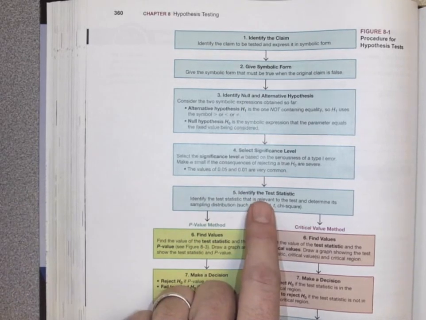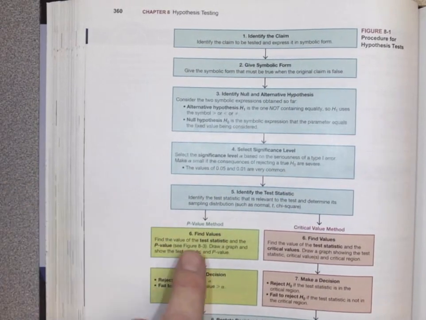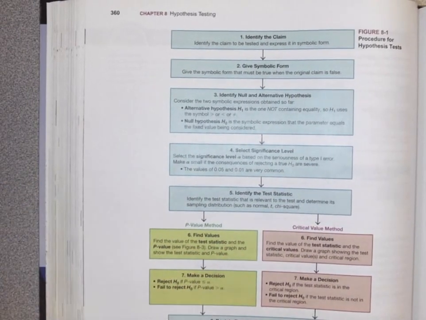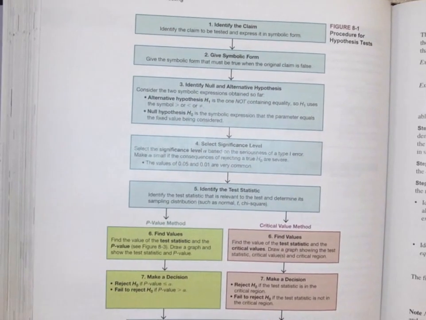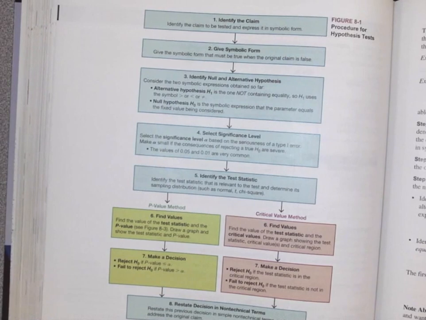After that, we're going to identify the test statistic. So we're going to calculate that formula, and then we're going to figure it out. The p-value method and the critical value method are basically two ways to do this, and I'll show you with a little bit of graphics what they mean. What I'm going to do is set up a quick situation with just general numbers and explain what happens here.